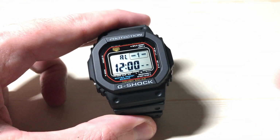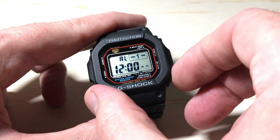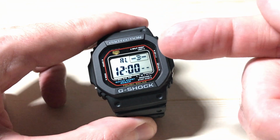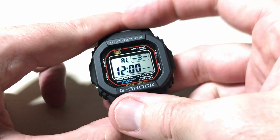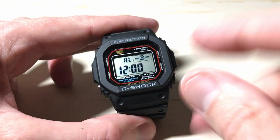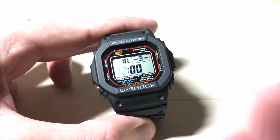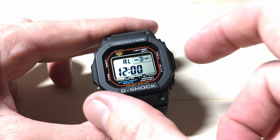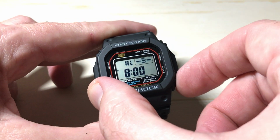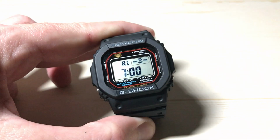Let's say we wanted to adjust the time. You don't have to start with alarm number one. I would think logically it makes sense to start with alarm number one, but if you're different and you just want to start with alarm number three for whatever reason, on the given alarm you want to adjust, while you're on it, you're going to press and hold the top left button. You'll notice it automatically turned it on, and then it's taking me to a blinking hour indicator. That hour indicator is letting us know that we can adjust our hour. You can either press the top right button to go down, or you can press the bottom right button to move up, and then you could obviously hold it down to move faster.